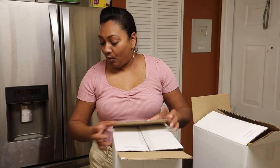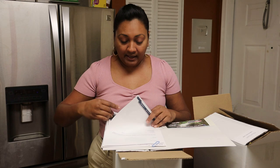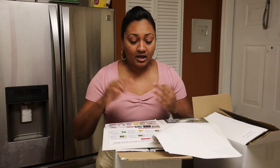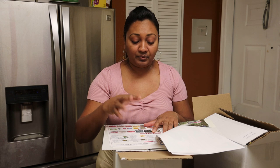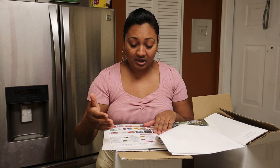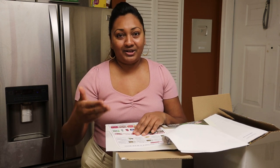I've been working with All From One Supplier for quite some time and have showcased a lot of their products. They have the doubles box, the roti box, the bake and shark box, and curry boxes — duck, goat, and chicken with sides — the goat curry box, the curry duck box, the curry chicken box, the doubles and roti skin box, and the seasoning box.